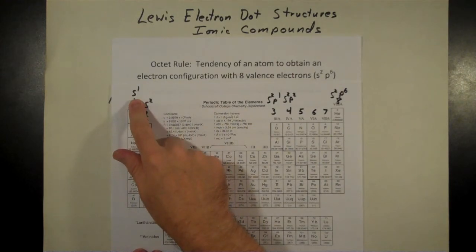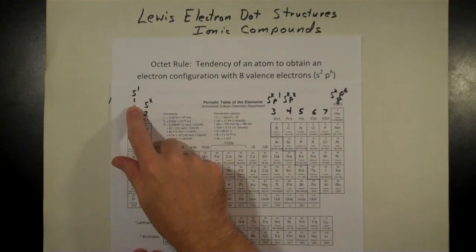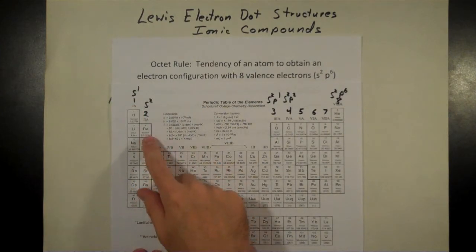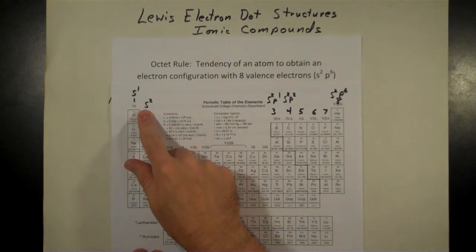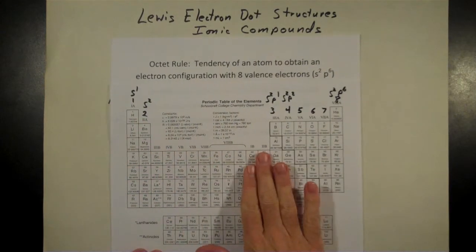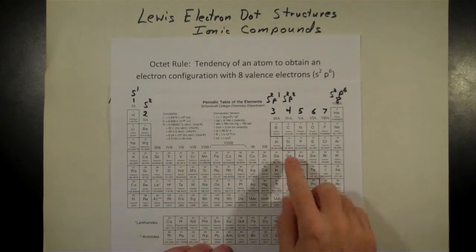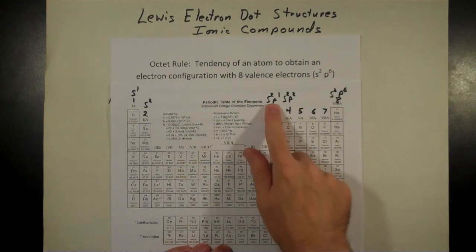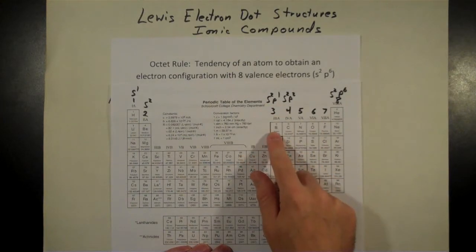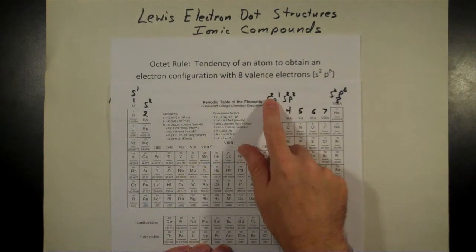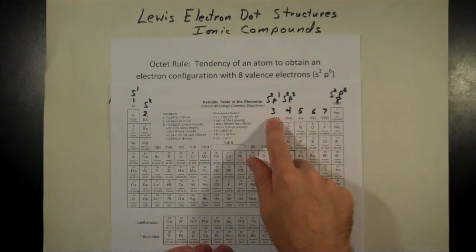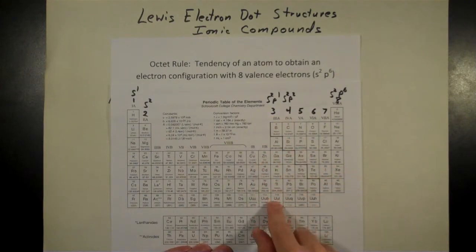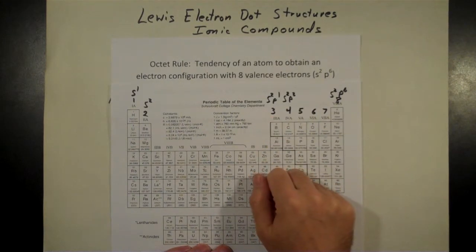So they all have 1 electron in that valence orbital set. And so we just say there's 1 electron there. Column 2 here all have an s2 electron configuration, so just 2 electrons. We're not going to do this for the transition elements, we're just going to do this for the main group elements. So we continue over here to boron's column, and all the elements in boron's column have an s2p1 configuration. For example, boron has a 2s2, 2p1 electron configuration. That's a total of 3 electrons. 2 plus 1 gives me 3 valence electrons for boron's column. So aluminum, gallium, indium, thallium, they all do that same thing, have 3 electrons in the valence.